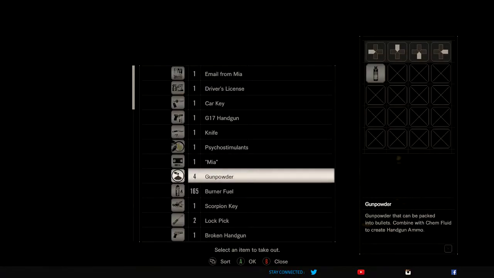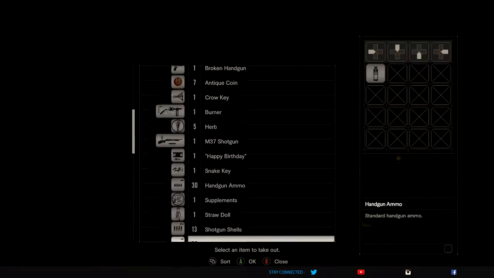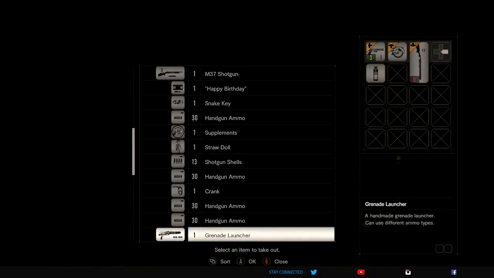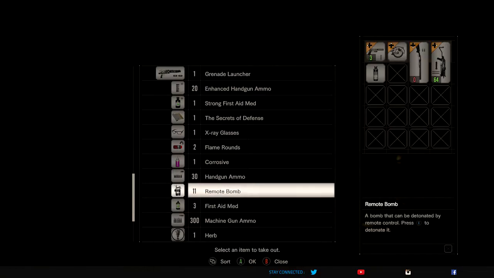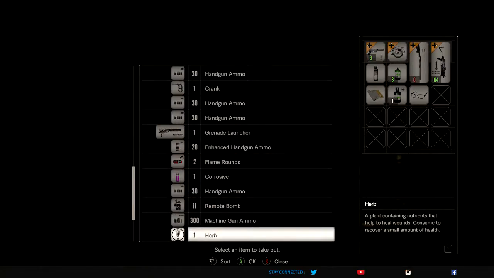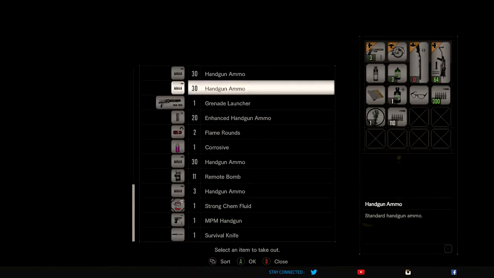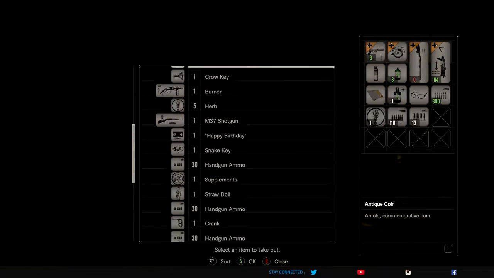So, let's load up. For starters, we're gonna want the Albert. We're going to want the circular saw, the M21 shotgun, and where's that machine gun at? There we go, the machine gun. We're going to want the first aid meds, secrets of defense, take the strong first aid as well, x-ray glasses. We're not going to need the corrosive anymore. We want the machine gun rounds. Take that extra herb just in case. We'll take the extra machine gun ammo just in case. Do we have any shotgun shells? Yes, we do. We're probably not going to need most of this, to be honest, guys, but hey, might as well.